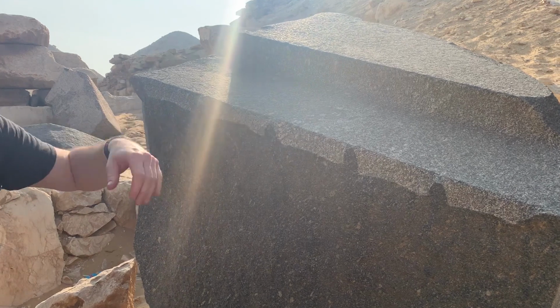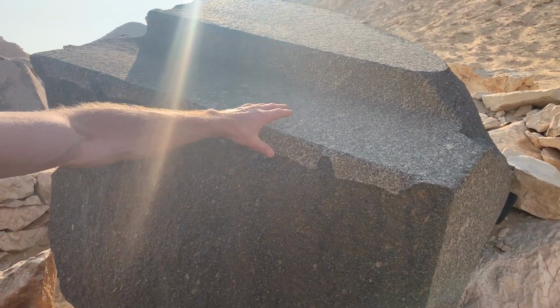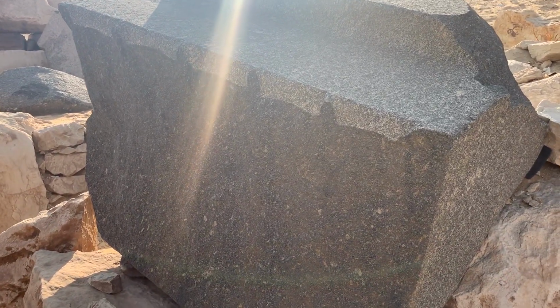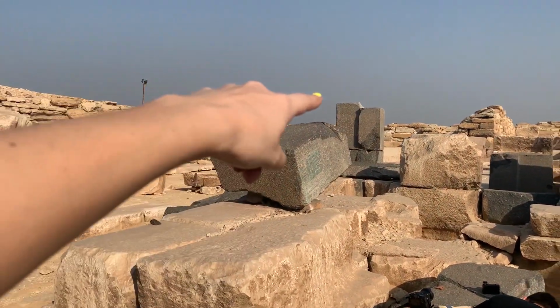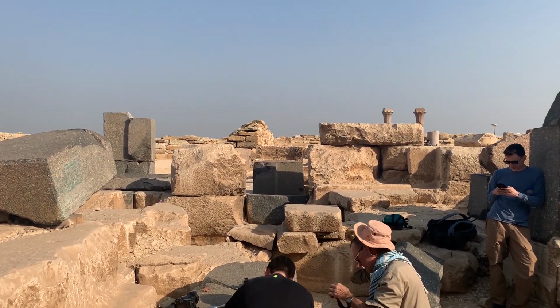But so that's the thing. That was quarried, but like the big nature of this random black block. Actually, this is black granite, right? That's not basalt. Yeah. And look how it's spread out everything. So you got a piece here, you got pieces over there. There's blocks of granite there, and there, and there. I wonder if they ever tried to reconstruct what this actually looked like when it was all together.